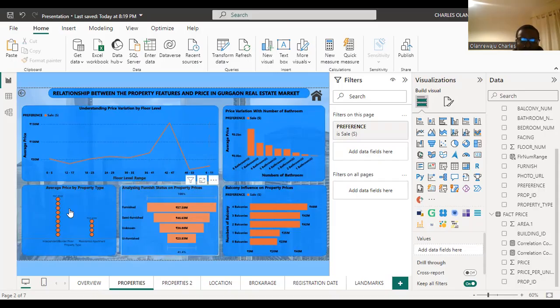So these charts are indicating or showing the influence of all these features against price. So I can navigate through my dashboard and make a presentation to the stakeholders. Thanks.